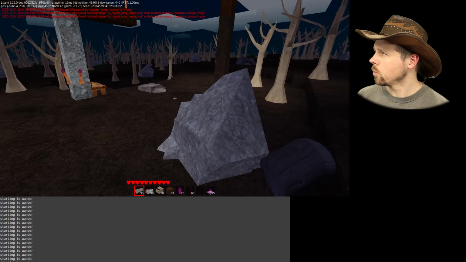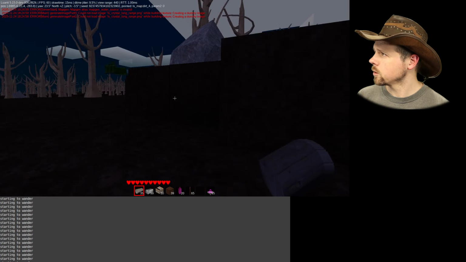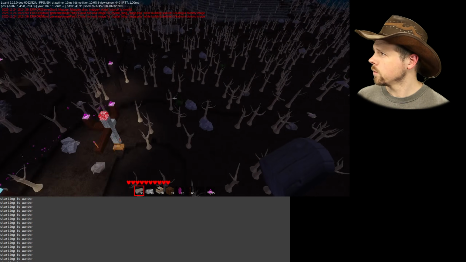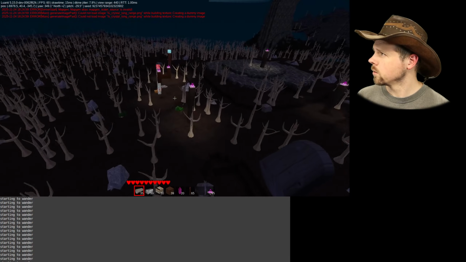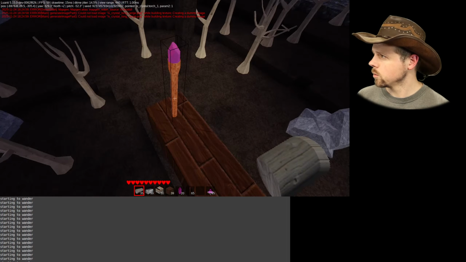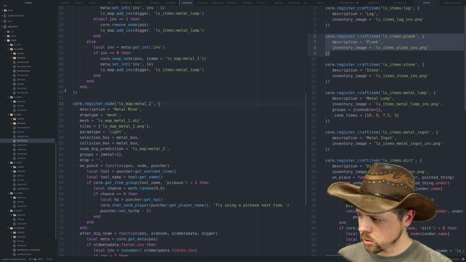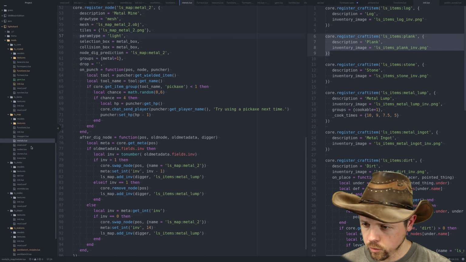And then our stone mine. I think that's the same texture. Can I find a different stone mine? Oh well, it doesn't really matter. Those are our stones. Now, I did want to change it so the tops of the trees aren't diggable, because that was kind of getting goofy.